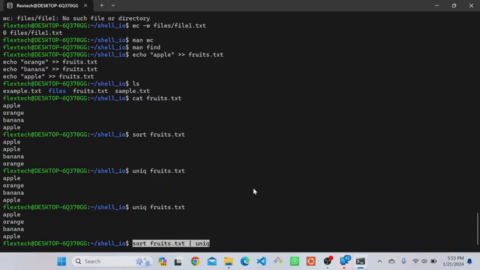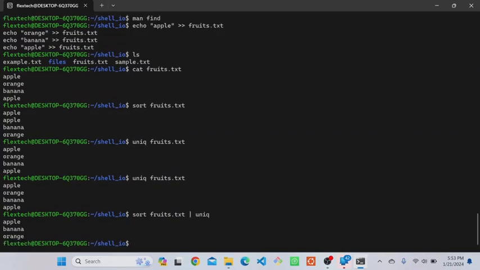But if it's not in consecutive order, where you have apple, banana, apple, it will list it like that. Now, let me show you what I'm talking about. You see, we have now apple, banana, orange, because we sorted it like this, apple, apple. That means we have duplicates to remove one and give us the remaining one. So that's the function of unique. That's how unique works.